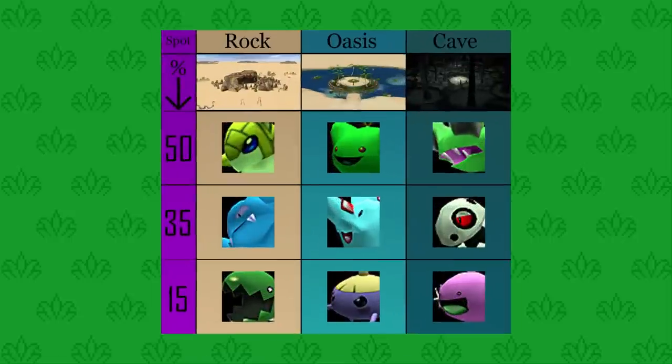Now let's move on to the wild Pokemon we can hunt from PokeSpots. Each of these spots has 3 Pokemon with chances of encountering being divided to 50%, 35%, and 15%. For the rock PokeSpot, they are Sandshrew, Gligar, and Trapinch. For Oasis, they are Hoppip, Phanpy, and Surskit. And for Cave, they are Zubat, Aron, and Wooper.